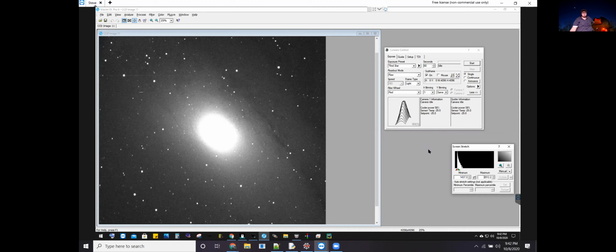Yeah, you can see some of the dust lanes now, and we would need a longer exposure to see more of these. It's kind of neat to think about the light we're seeing here. It's the light of hundreds of millions of stars that have traveled 3 million years to get to our sensor tonight on the campus telescope.